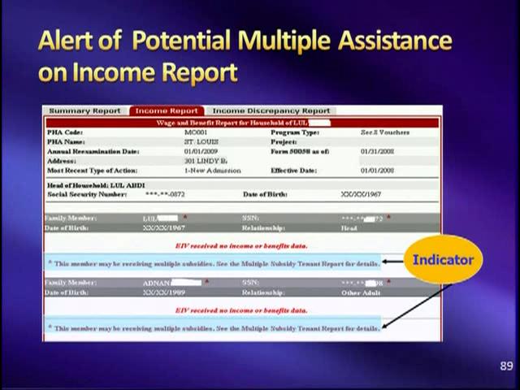So if you never run the multiple subsidy report, as long as you're pulling your EIV income reports and going through them, and remember, these warnings are in red, bold font, so you cannot miss them. If you do miss them, let me know, and I'll make the font bigger or something, but anything in red is trying to get your attention to alert you to a potential problem.